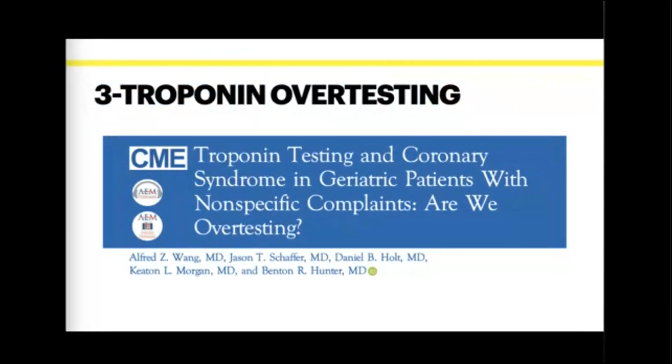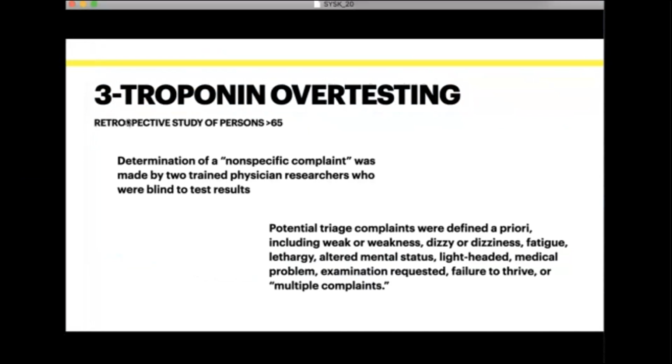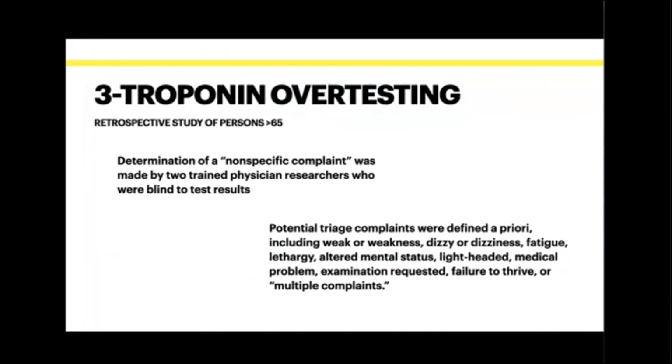Here they looked at people who were 65 and older with non-specific complaints. They used just their one center, but it's a really big level 1 trauma center. They retrospectively looked at triage chief complaints over 6 months in 2017. They adjudicated the terms of non-specific complaint beforehand with 2 doctors, and those sorts of things were like weak and dizzy and the classic exam requesting, right?